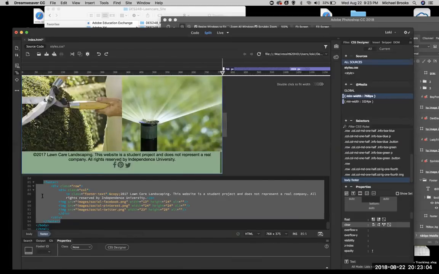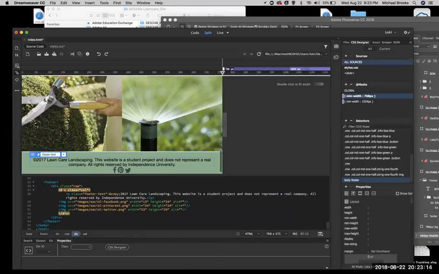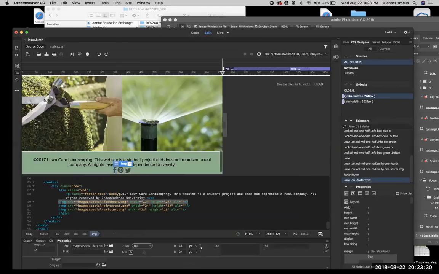Okay, that footer still needs to be down there. Now those boxes though, if I go to this div, now I go to this one, we'll add the text. Do that, go to these, to the images, right.